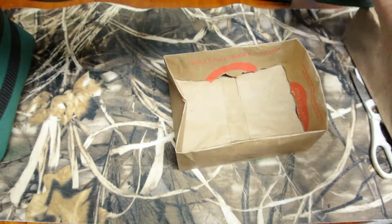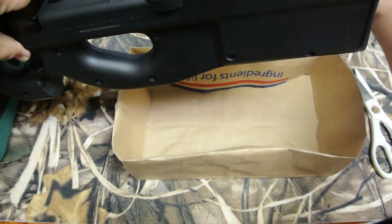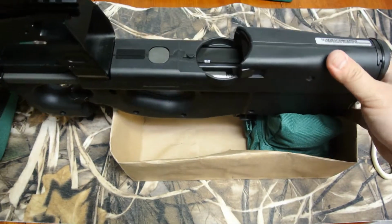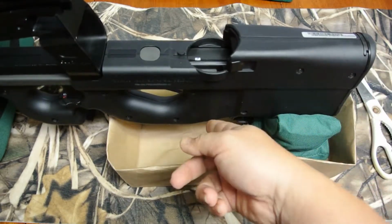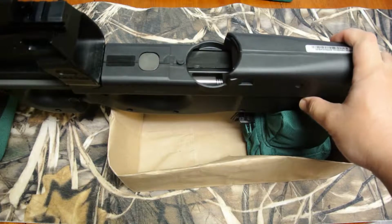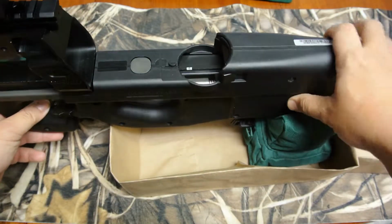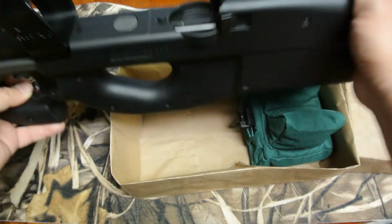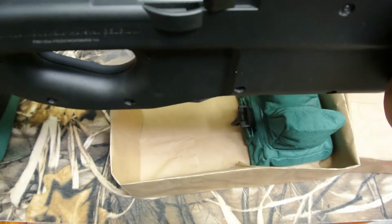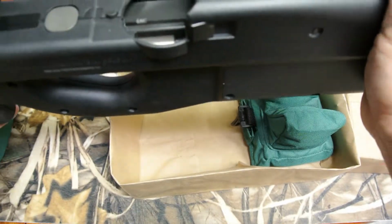Let me put the smaller one out of the way and demonstrate with the larger one. So if you're standing a little bit higher, there you go. Now all the brass will fall straight out of the ejection port at the bottom of the rifle and into the bag. This setup works fine from a bench rest seated position, or if you're firing with the rifle, I guess at an offhand, but it's slightly above your table just like this. That should work fine to catch all your brass.